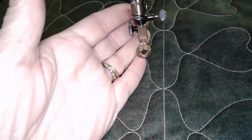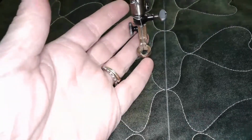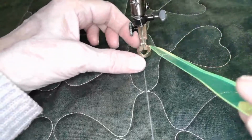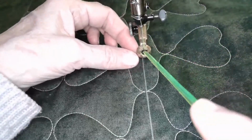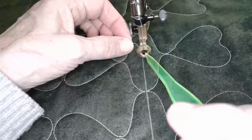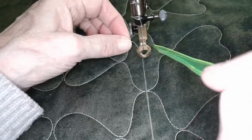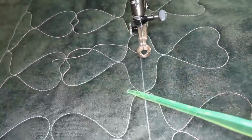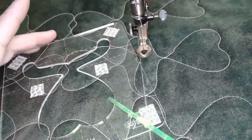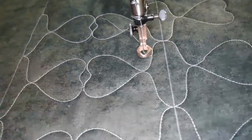Okay? And it is made specifically for using with these templates. And even for free motion, I use this foot. Our needle sits down in the center of the foot, and from the needle to any portion on this foot is a quarter of an inch. And that's how we can go in so many different directions on our templates and come out with this beautiful design.